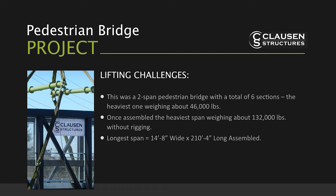Well, first and foremost was safety. We used two spreader beams. They're short and easy to handle. It shortened up our rigging a lot and enabled our cranes to make the pick better. If you had longer rigging on a bridge like this, you had longer boom lengths, which didn't help the capacity of the crane. So shortening up the rigging enabled us to make the pick essentially when we had it together.